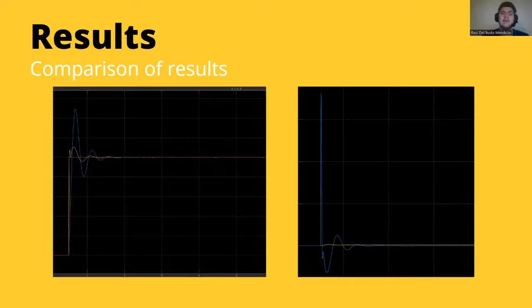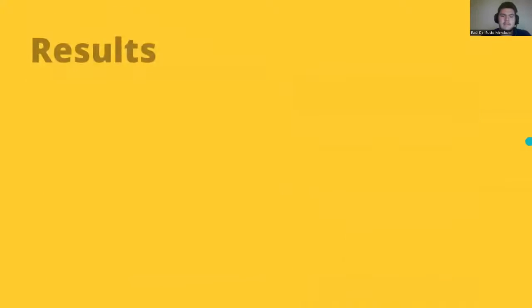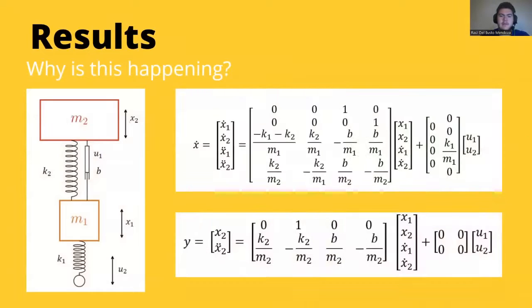In the blue line we have the acceleration of the mass, and in the yellow line we have the displacement of the same mass. The difference in the results is due to the way we planned our state space model. In the first model, we were monitoring the position of both masses when they pass through the disturbance, but in our model, we are monitoring the acceleration and position of the mass too. So it is normal to see different results from this.